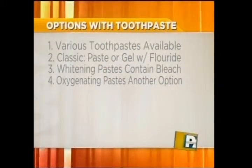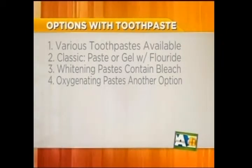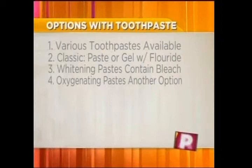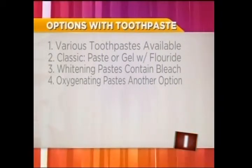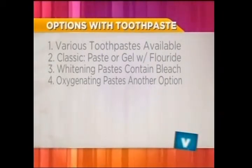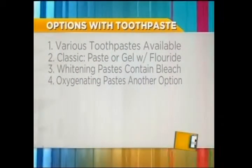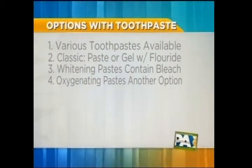And what is the deal with an oxygenating toothpaste? What does that do? Well, oxygenating toothpaste will oxidize material that's on the surface. That actually has a little bit of a bleaching effect too. But the oxygenating toothpaste are generally for people with periodontal disease, who have pockets between the tooth and the gum, and they're in danger of losing their teeth. So the bacteria that are down in the deepest part of the pockets are anaerobic bacteria. They thrive in an area where there's no oxygen. So these oxygenating toothpaste will actually help to limit those bacteria and hopefully combat the periodontal disease and bring the person back to health.